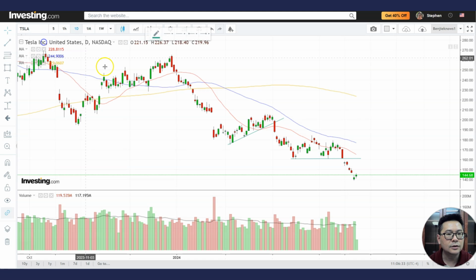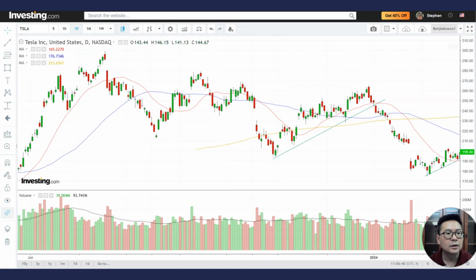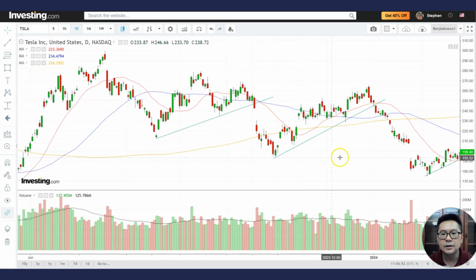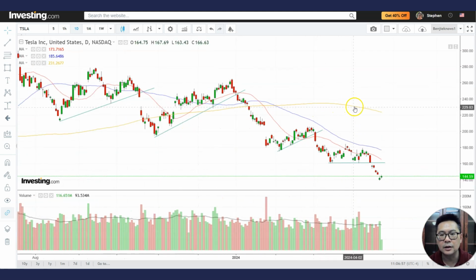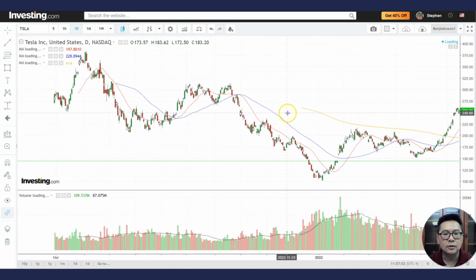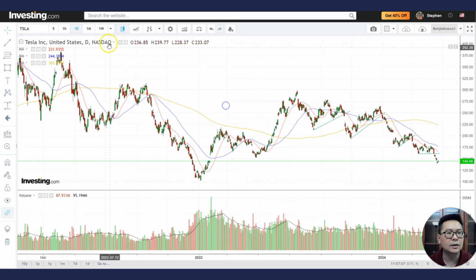And you can draw another uptrend line here. When it broke below this uptrend line, boom, all the way down. And this stock has been in the downward move, broke below this uptrend line, gap down. So you can see that usually you don't want to touch a stock when it's below the 200 MA. It has gone below the 200 MA for quite a long time and it's just zigzagging up and down.